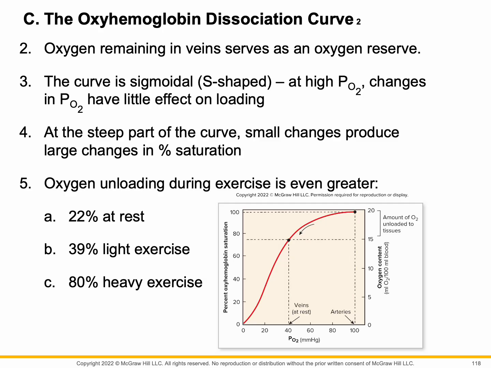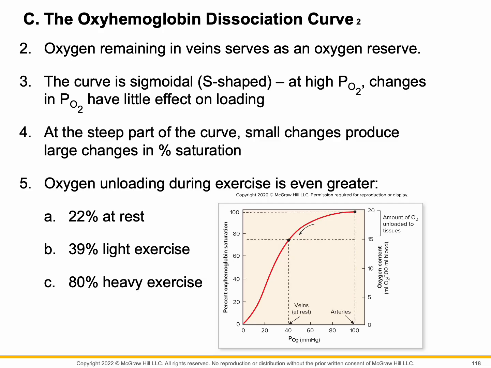If you look at the picture on the right-hand side, we're looking at the oxygen dissociation curve. The horizontal axis represents the partial pressure of oxygen in millimeters of mercury. Left vertical axis represents the percent of saturation of oxyhemoglobin, and the right vertical axis represents the oxygen content. Units are milliliters of oxygen per 100 milliliter of blood. A curve starts at 0 and rises gradually to reach 100% at 100 millimeter of mercury. The following points are plotted.